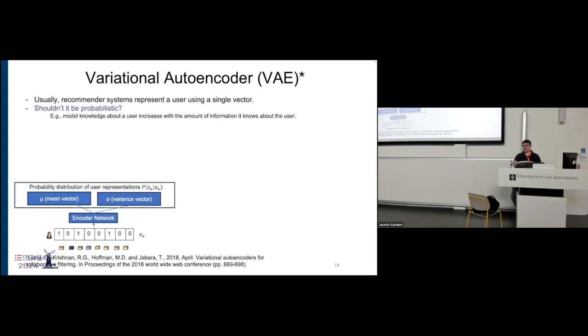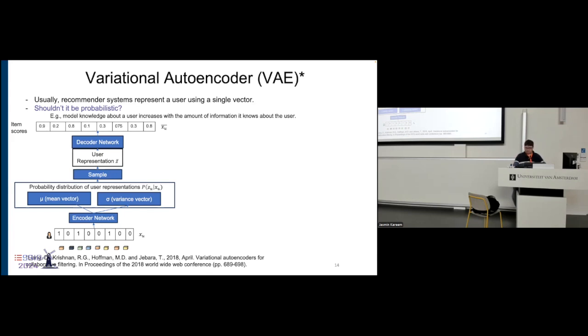So how do we get recommendations for a user given this distribution? Okay, so we actually sample from this distribution. We take one sample out of the cloud, and we get just one representation. And then we do the same thing. We get the item scores out of this representation. And apparently this variational bit, when the representation of the user is a cloud, a distribution of possible representations, improves the models a lot.